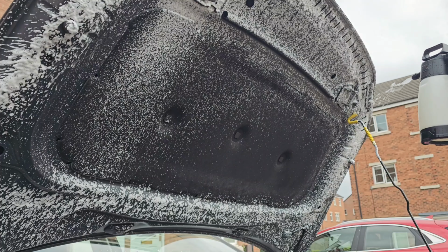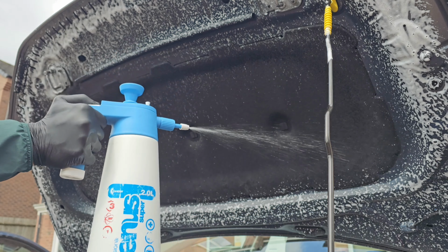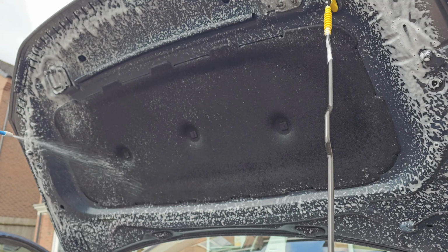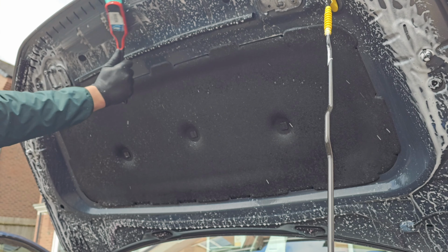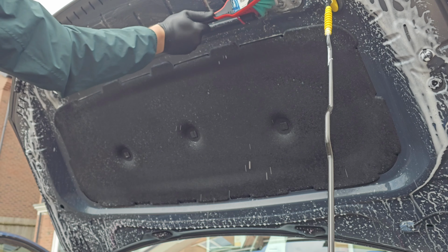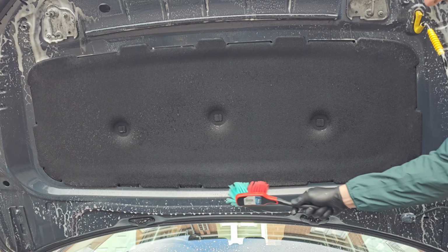I'm going to be using Bilt Hamber Surfex HD diluted 1 to 10 on the small piece of fabric material, if you want to call it. I'm going to use a rinseless wash actually. We're going to be using a Viking brush to agitate all of the areas, and to rinse everything off we're just going to use a Works Hydro Shot.